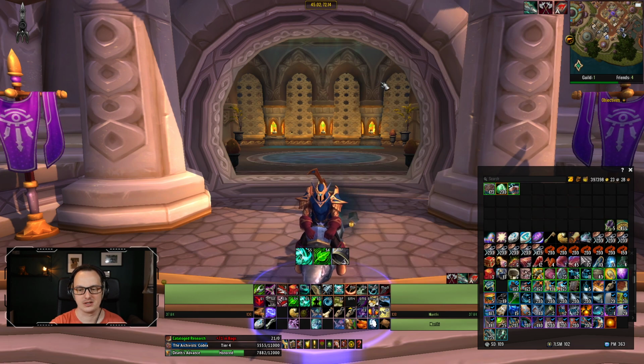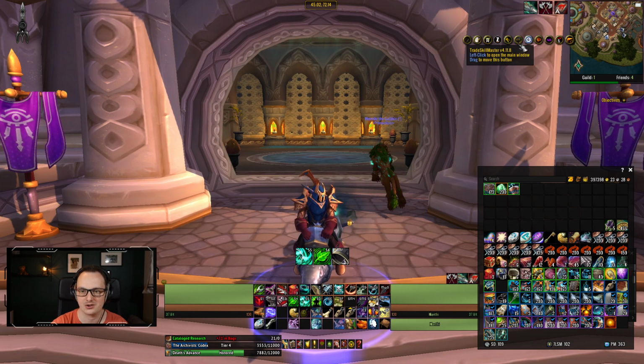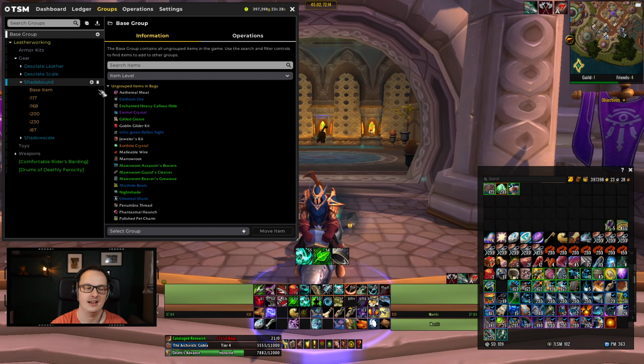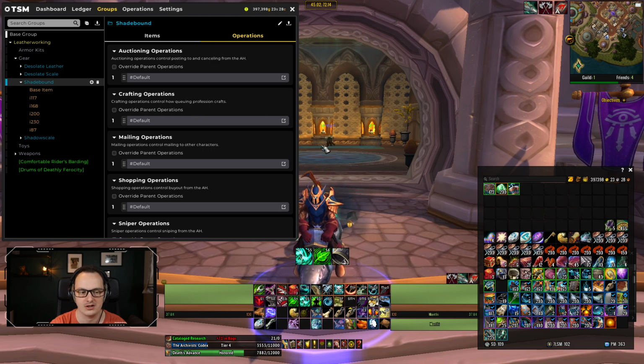So there we go, boys and girls. That was price sources. Now that we understand a little bit more about the price sources, we can start to craft some of these operations that will go into finally making our TradeSkillMaster smart and allow us to do some funky stuff. So in the next video, we're going to start playing around with auctioning operations, crafting operations, and maybe a few others.